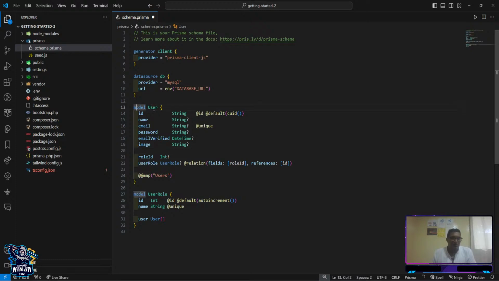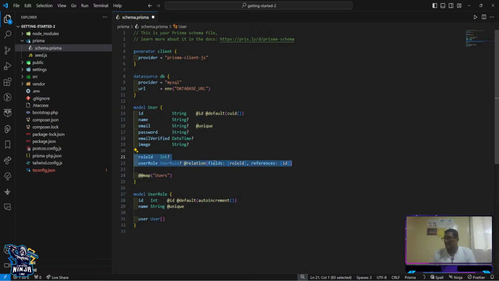So this is the model name, and your table name is going to be the same as your model. So this is my table name in my database, which is going to be user, and all this is the user fields, which are going to be user ID, username, user email, and so on. All right, let's talk about this.